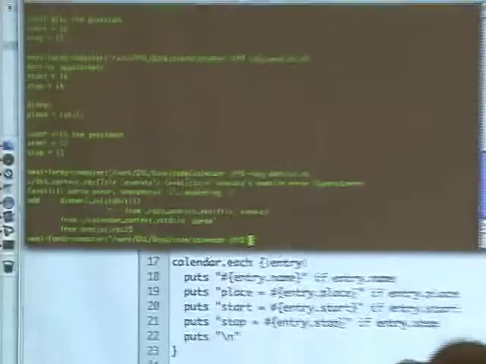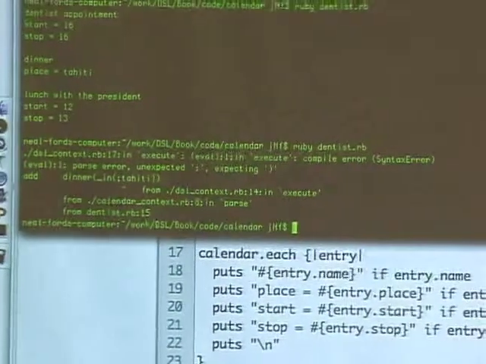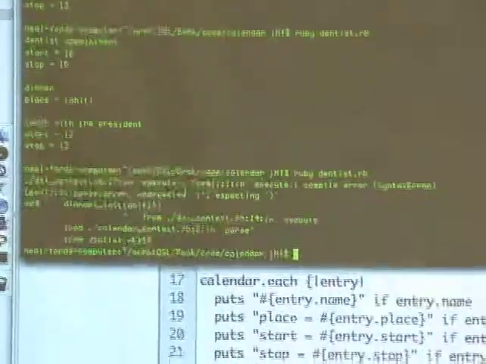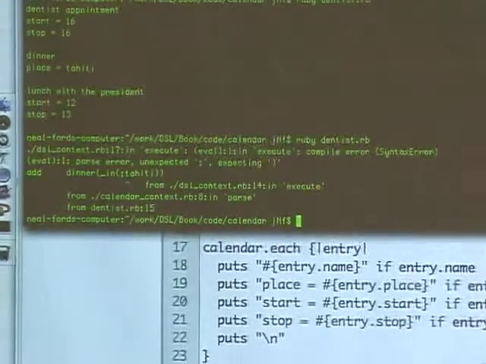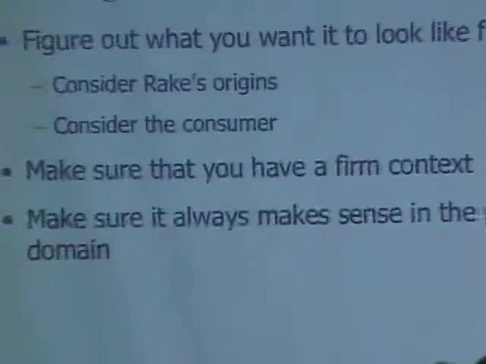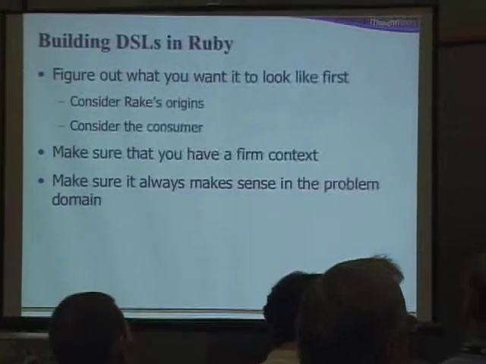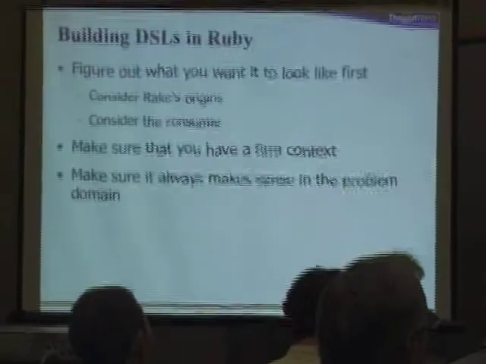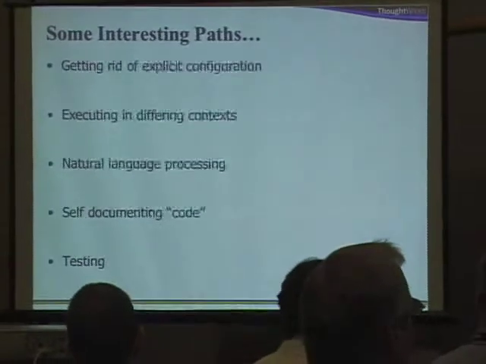And of course, this is extraordinarily cryptic to an end user, because, hey, I thought I was just adding a calendar entry of some kind, and now I'm getting this bizarre parse error: expecting semicolon, expecting open brace. Obviously, that would never be good for the end user, so it's probably a good idea to actually protect them by building something that only generates the correct kind of code. And make sure that it makes sense in the actual problem domain that you're dealing in.